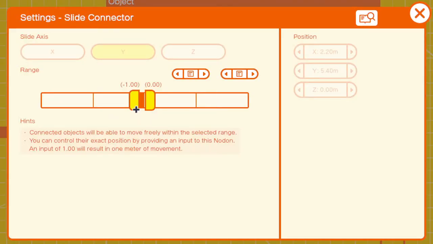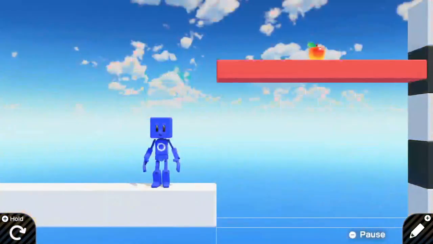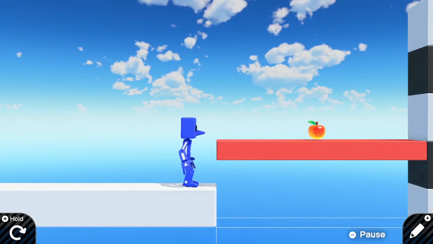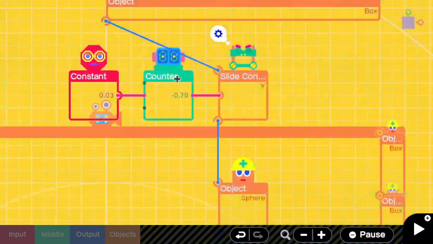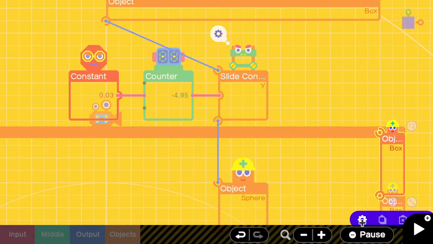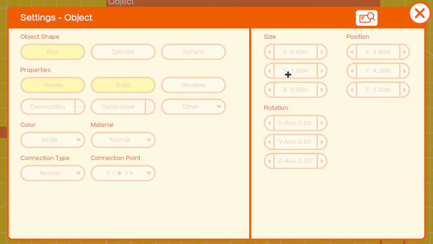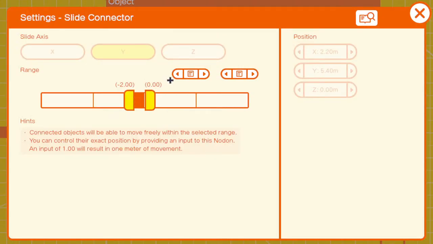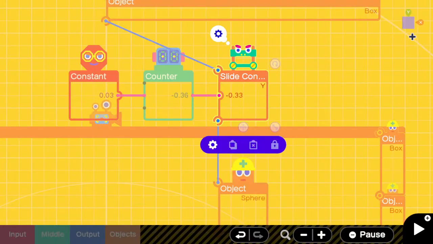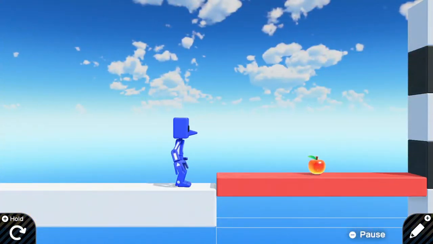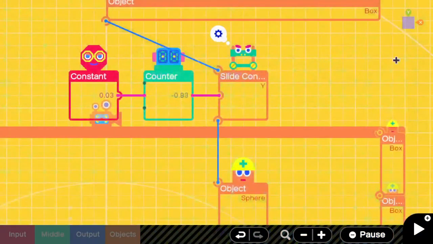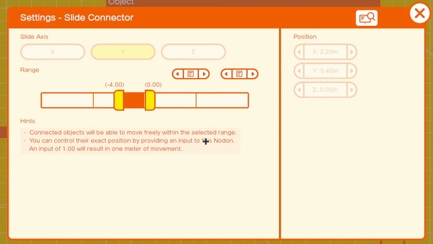But then there's a range. So we need to mess with the range so that it will go down more. It looks like on the right, one block is 1 meter. Just guessing. Yeah, these are 1 meter long. So we need to go down one more, but I'll go ahead and make it 4 to show what too far is like. There's a teleporter down there that sucks everything away. It's only 3.